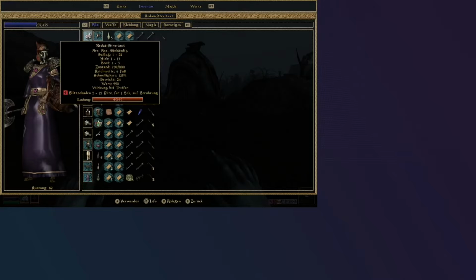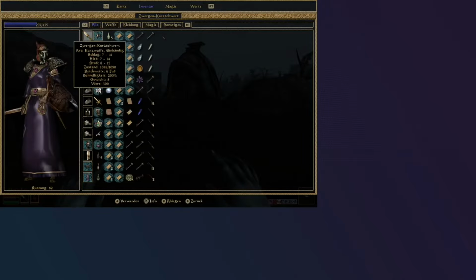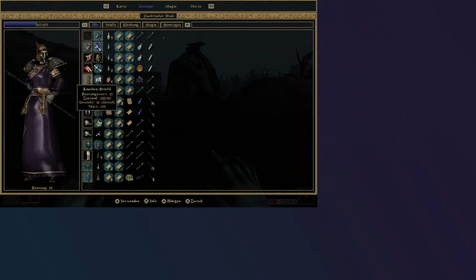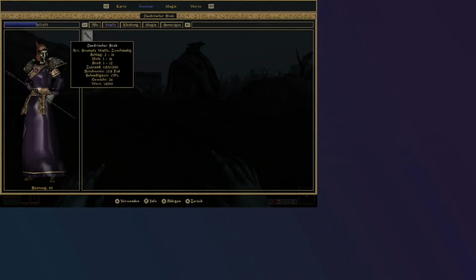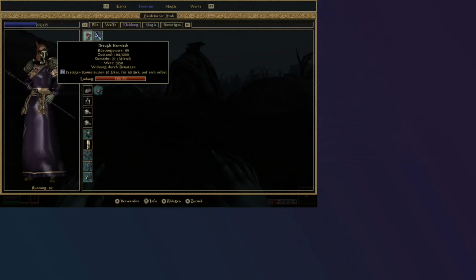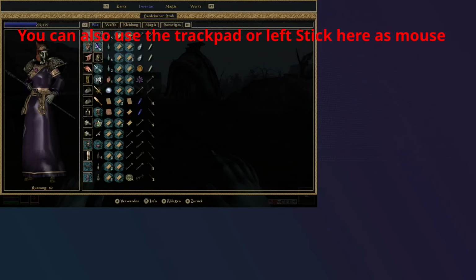Then in the inventory, you can go through it here with the cross, press A to use something here. And with L1 and R1, you can go through these things here: miscellaneous, magic, clothes, weapon, all. With the stick, you can activate and deactivate this info toolbox here. And yeah, that's it.